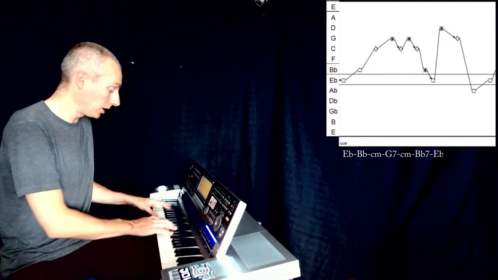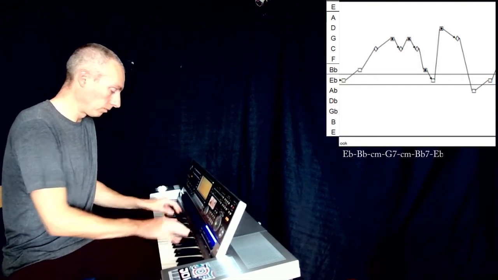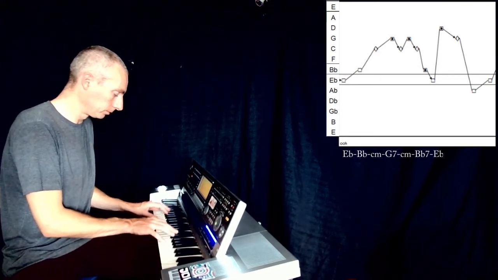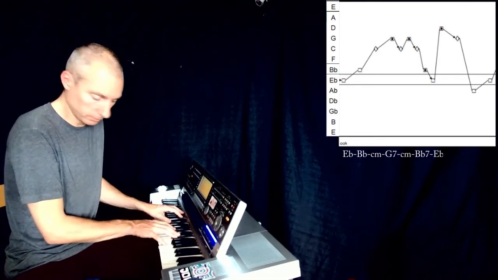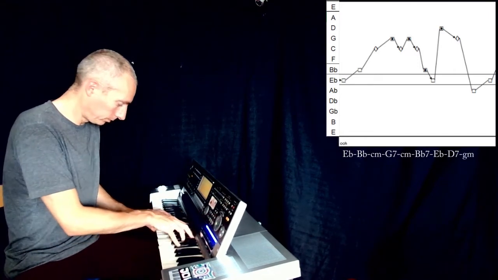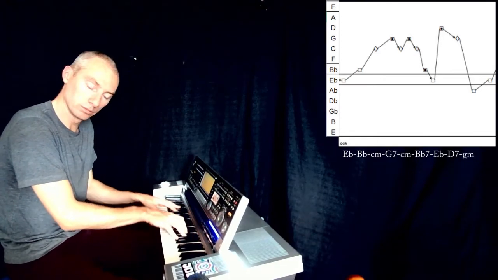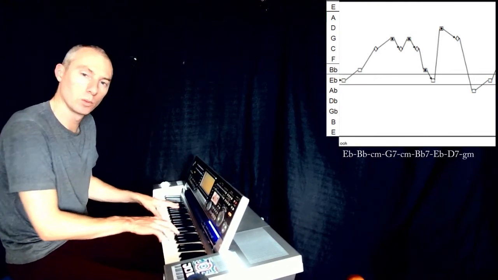So similar to this. Another 5-1, D7 to G minor. We've had that before.